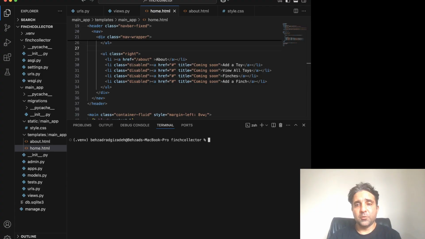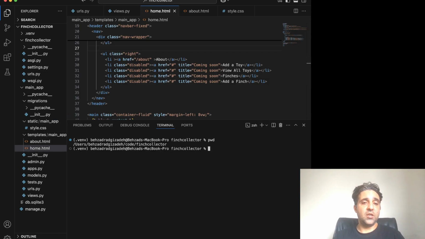So if you're on Windows, probably you need to open your PowerShell as an administrator, to run the database, Postgres, there. But if you're on Mac, you can run it through your VS Code terminal as well. First, let's make sure that we are in the right directory. So we need to be in a directory where manage.py exists. So we are in the right directory at the moment.